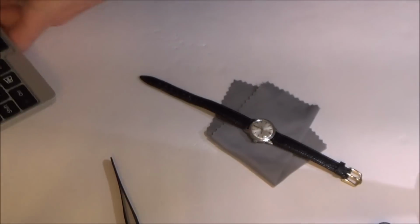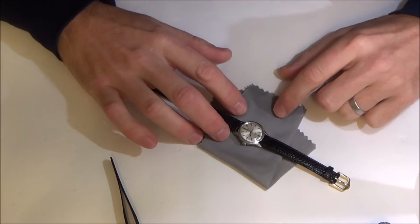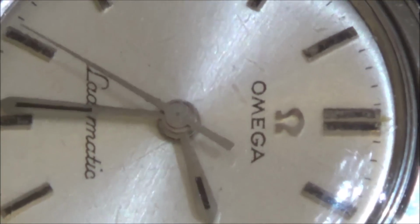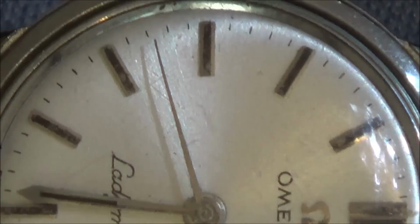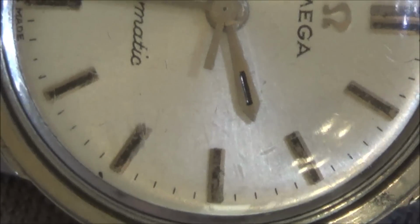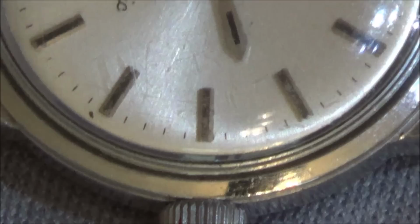I've been having a look at watches recently, so I thought I'd have a look at this one. Let me use the macro feature and zoom in, and I'm going to show you what I am going to try and fix on this particular video. Considering the age of the watch, it looks absolutely amazing. I don't know whether it's had a bit of work done to it in the past. It doesn't look like it's been refaced, but then again I'm not going to know. Like always, I'm not a professional watch fixer, I'm far from it. The last video was a complete failure. I'm hoping I will be able to manage this, otherwise I wouldn't risk it.